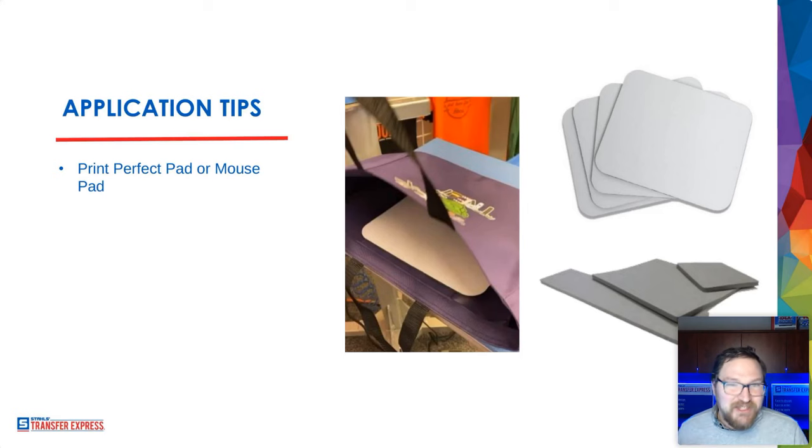Say this tote bag was natural colored and you had a red mouse pad, it's probably going to leave a little red outline on the inside of that bag when you hit it with heat. So the white ones work the best. But just like this, you see it just shoved inside the tote, right on the lower platen, is now able to raise the print area above those seams and straps, and then you adjust your pressure accordingly. The perfect pressure guide, bam, changing the platens and raising the print area.